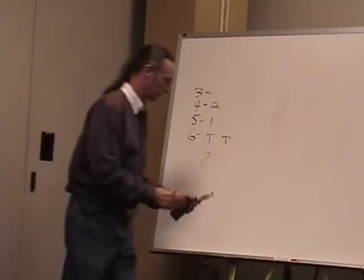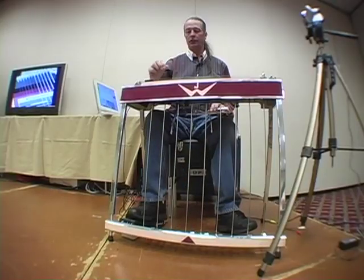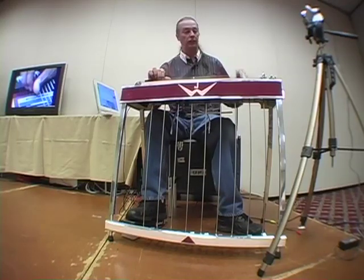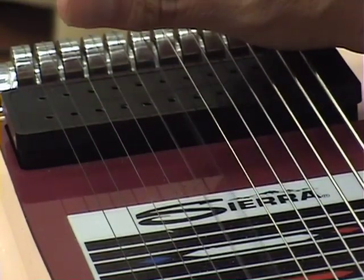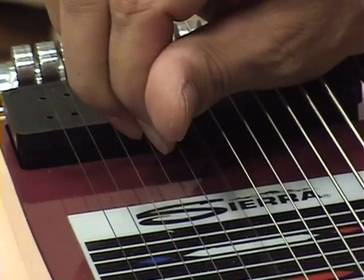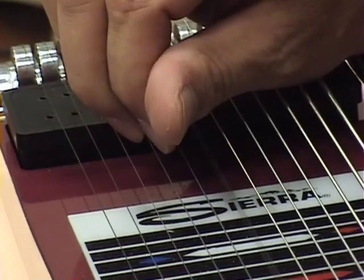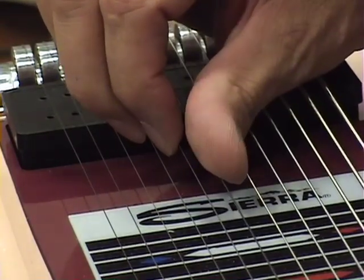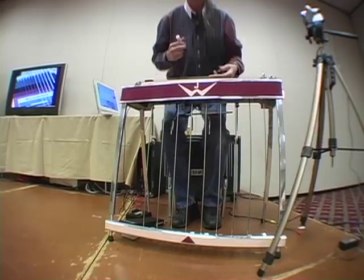Let me show you what I'm talking about. While I see him doing that, I'm going to show you what he's doing so I can explain it. I won't put my picks on because how many here, if you didn't have fingers, would buy picks? Fingers come first. So I'll do it on 4, 5, and 6. I'm doing it open because I got this in my hand. So you're doing this. That's not what I wrote. Oh, sorry. See what I did? Stop it. Pick the thumbs. If I wanted them to ring, I'd show them continuing. But on the tab, I didn't. Everybody understand that? Okay, so we got that.